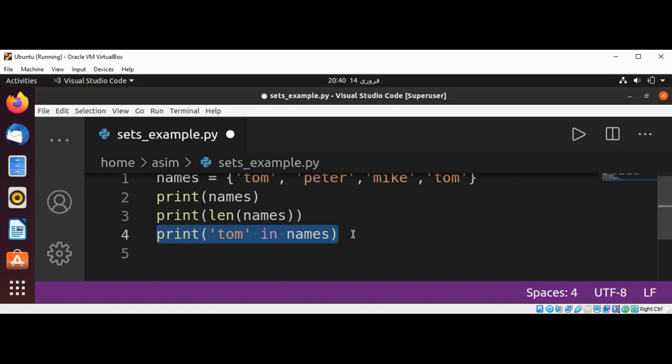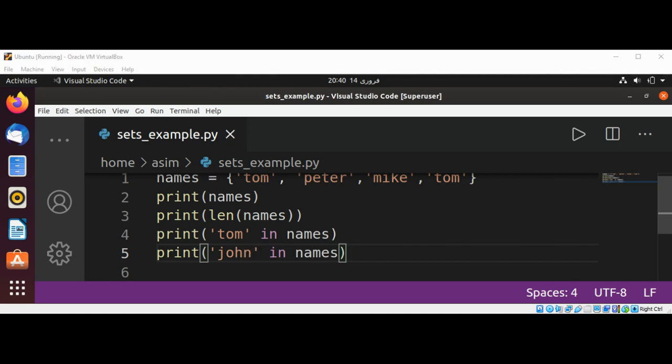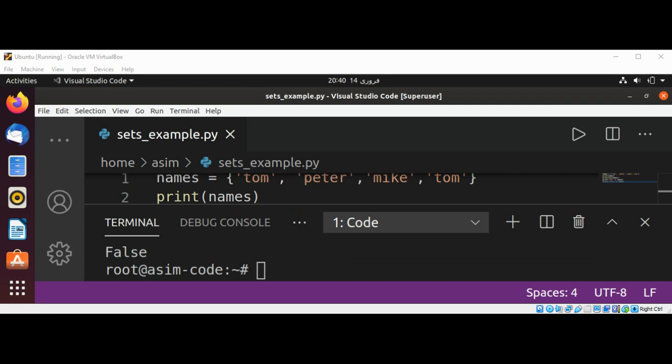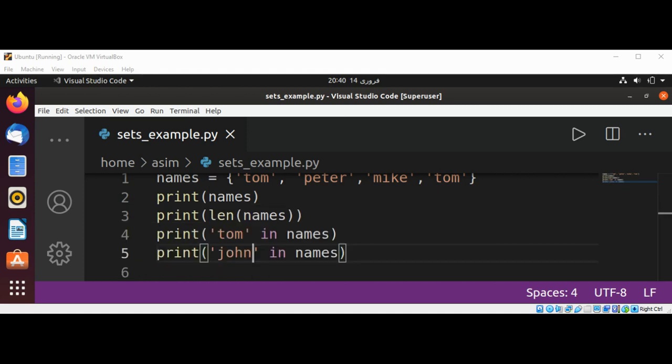Let us check for a name which is not in our set. So I will try John. And this should return a False. And we get the False. And now we are going to use the not in operator.